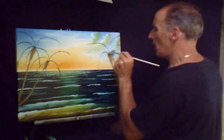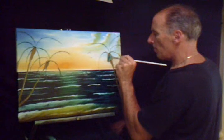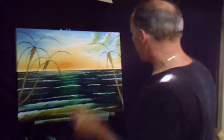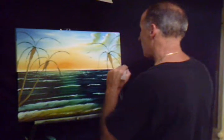Maybe that one comes right down. Maybe this one here, there, or here. Kinda everywhere. That one comes right down into there. Now we're going to start putting the palms in.